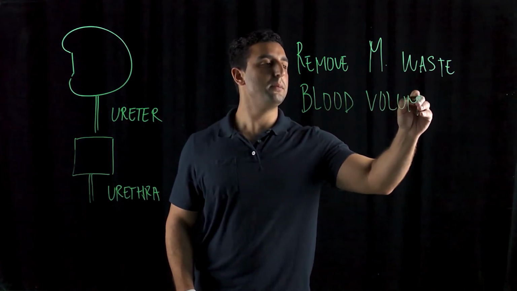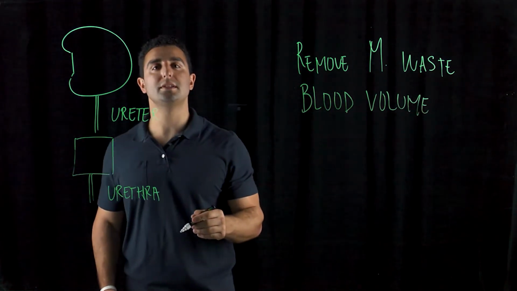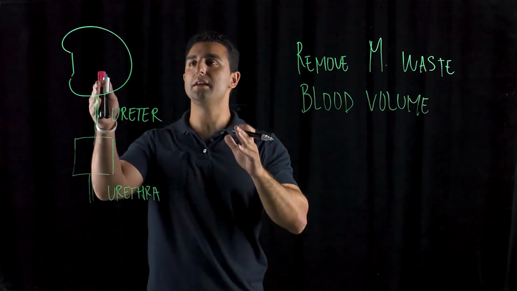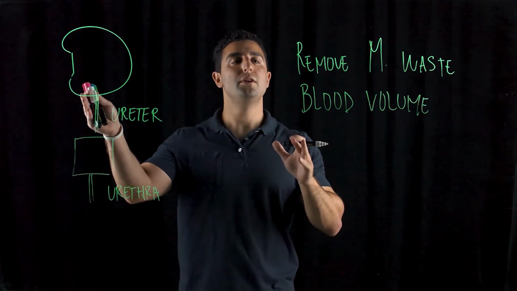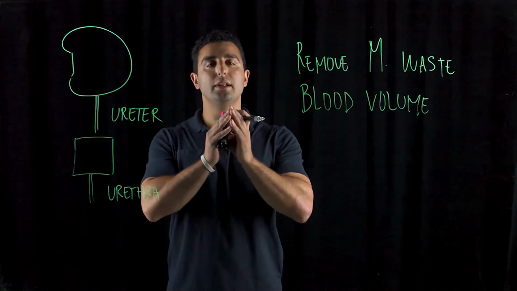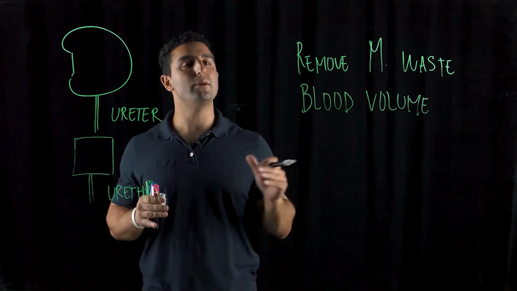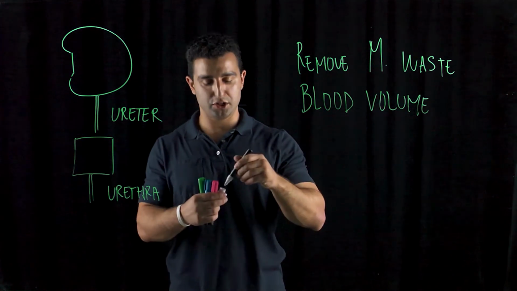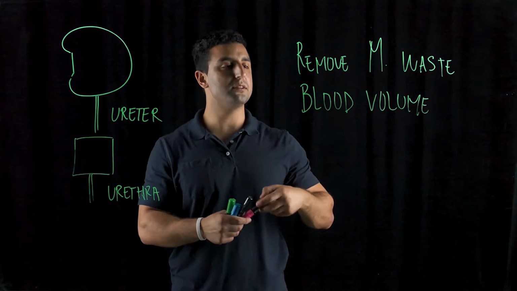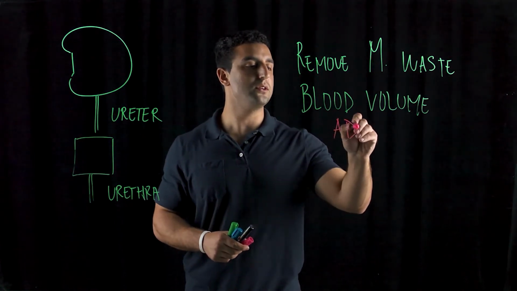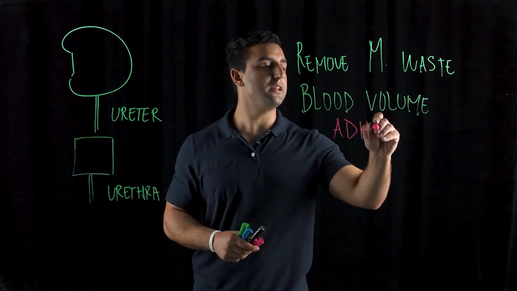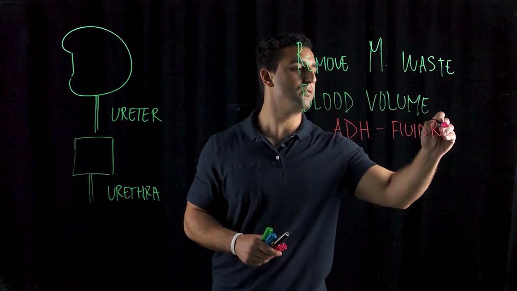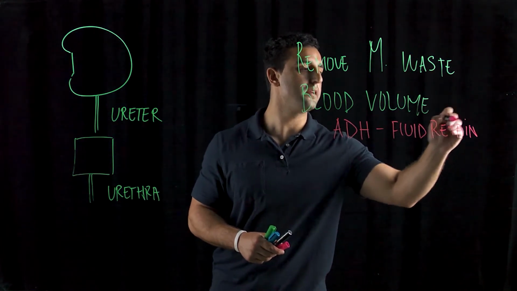How so? Well, if you remember from the endocrine system, the hormone antidiuretic hormone binds to a certain region of the kidney inside the nephron called the collecting duct, allowing these aquaporins to be produced, allowing water to be transmitted back into the body. So what is the function of ADH, antidiuretic hormone, when we look at blood volume? It functions in fluid retention, specifically water. So fluid is retained here.